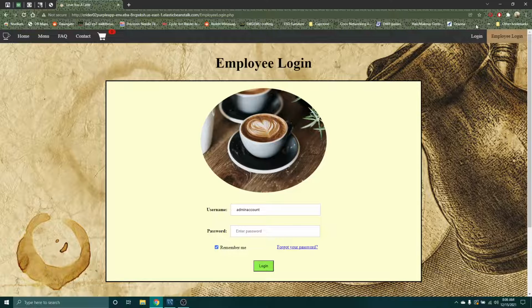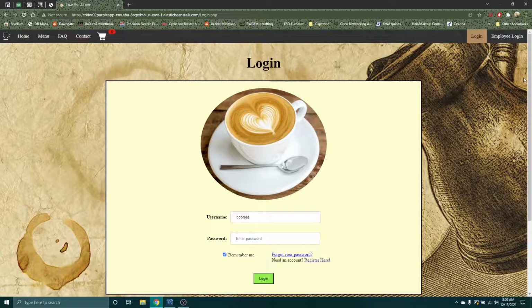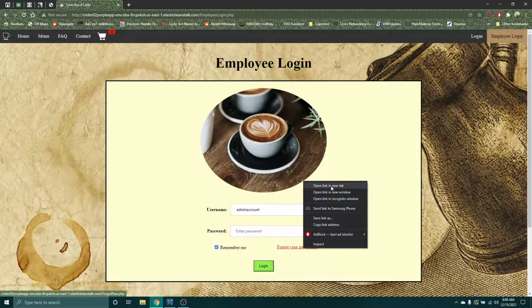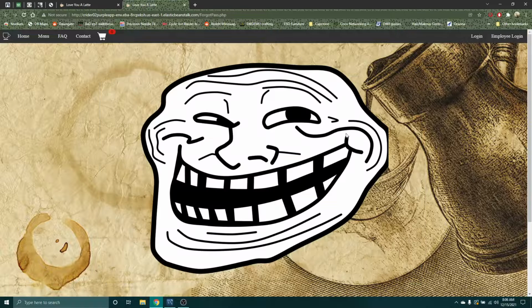Going into the login buttons, we have an employee and just a regular customer login pair of pages. We do have a forgot your password, but because we don't have a mail server, it doesn't actually work.